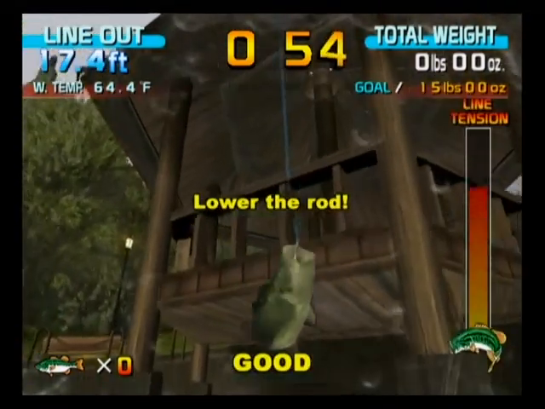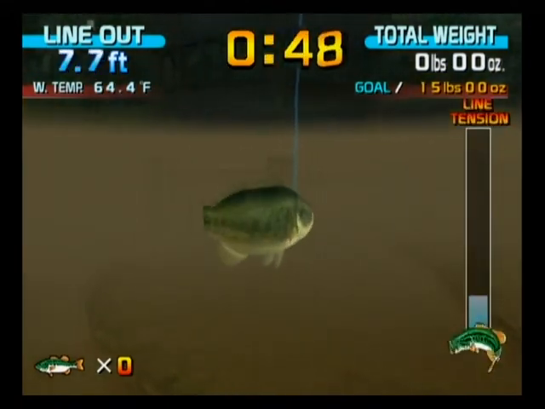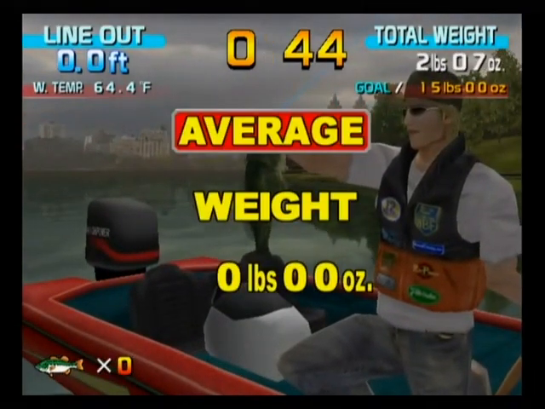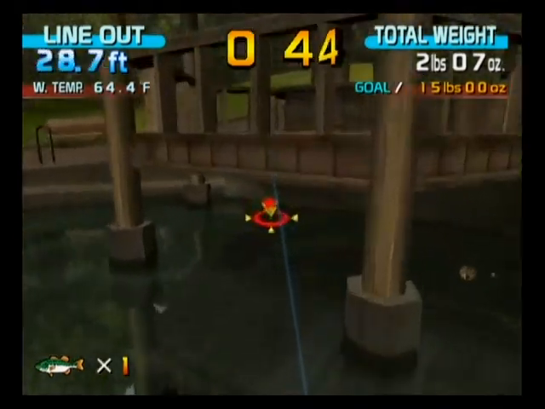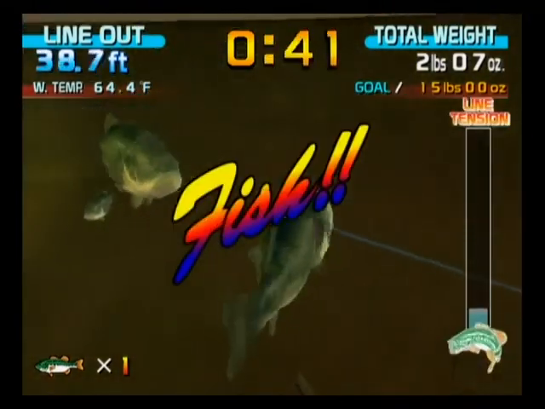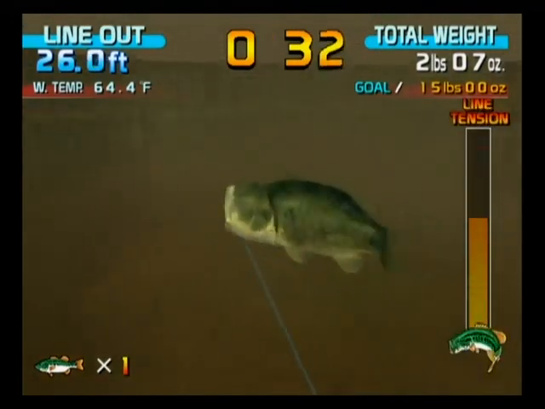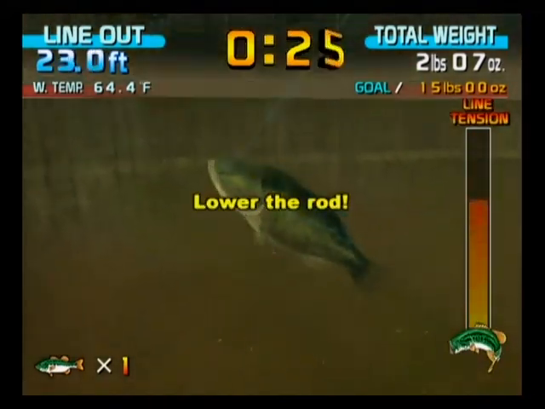Lower the rod. We're almost there. Good size. Okay, average size. Time bonus. A big one is close by. Hook! Strike! Hit bonus. Turn the rod left. Lower the rod.